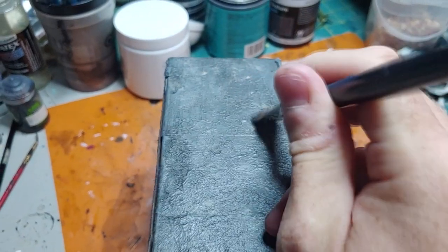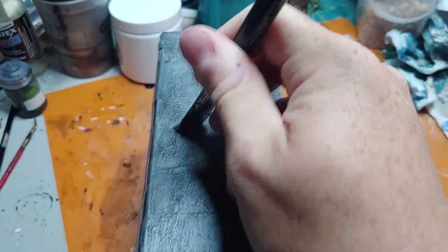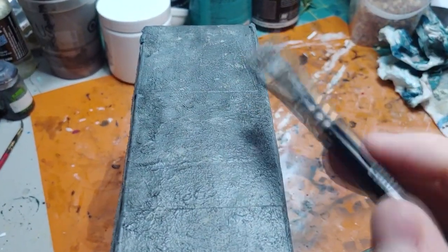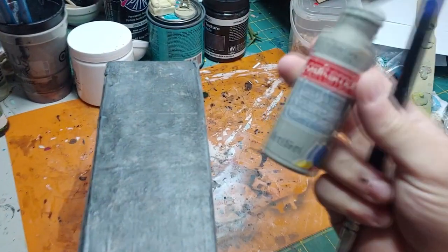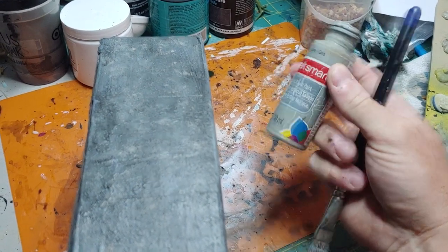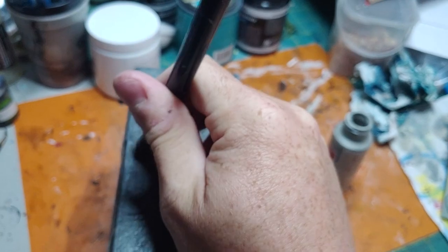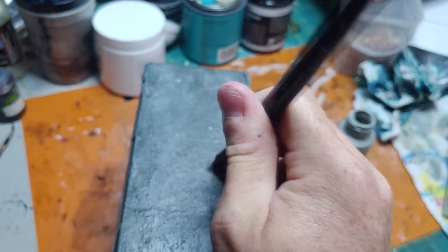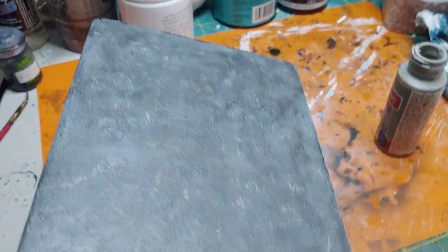Now we're just going to do a simple dry brush, and we're using a light gray for this process. Dry brush is just putting some paint onto the bristles, wiping that off on a napkin, and going over the entire building. This part is kind of relaxing for me, so just be very patient and take your time with it. Remember, put this on lightly.